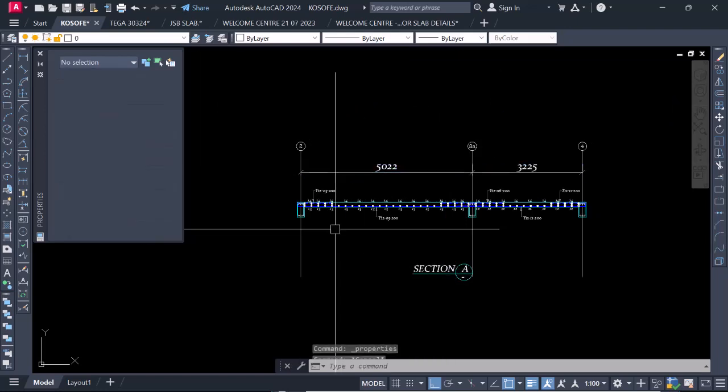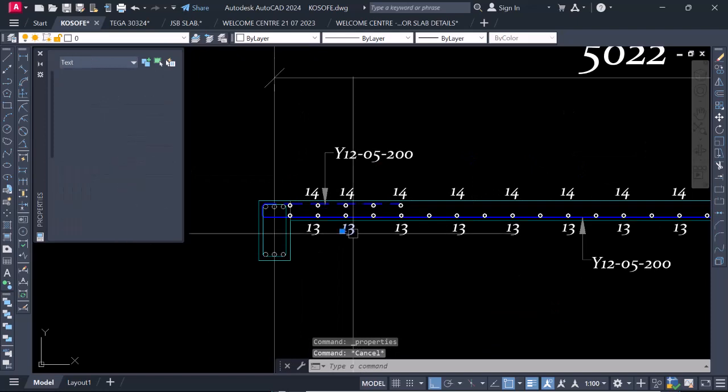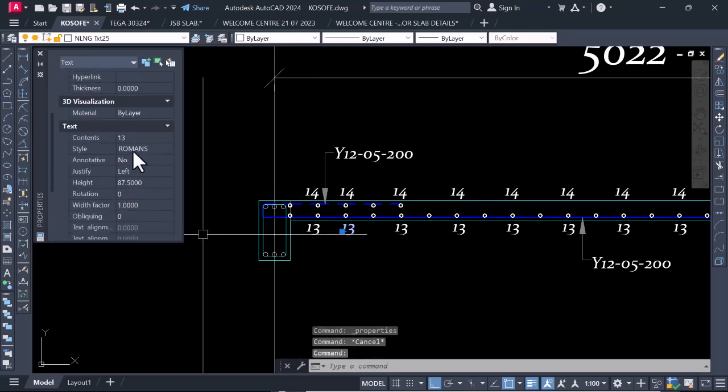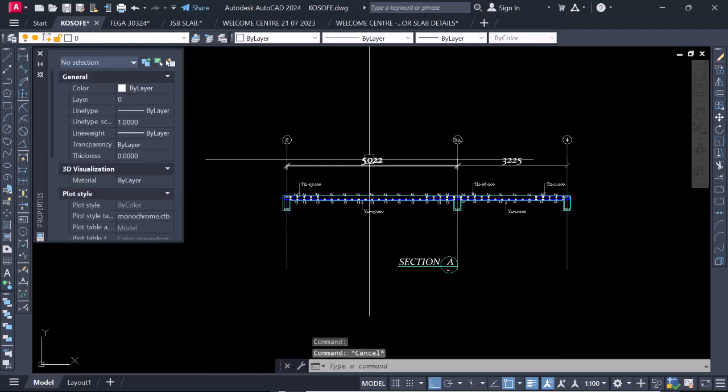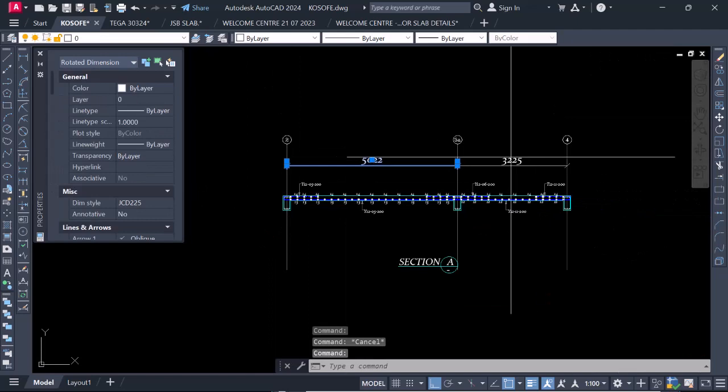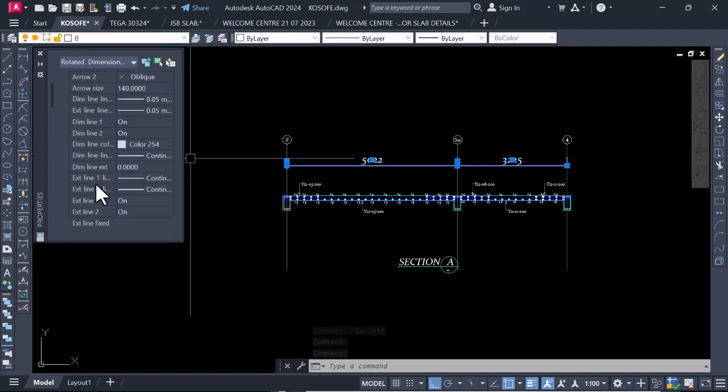So what we're going to do right now is to check what we have in our properties. If you look at this, you can see we have the height to be 87.5. So what we're going to do right here is to copy this. I'm going to make it the same 87.5, all right? So scroll down to text.